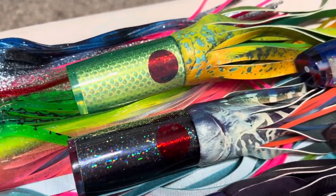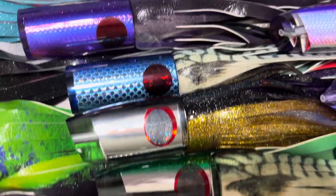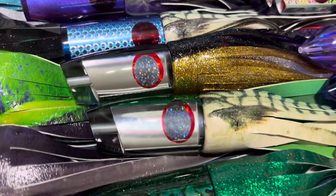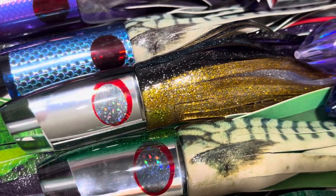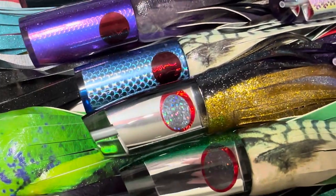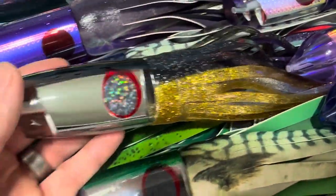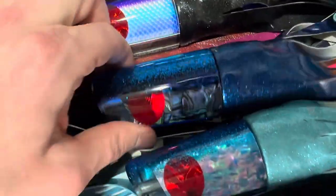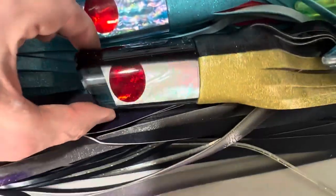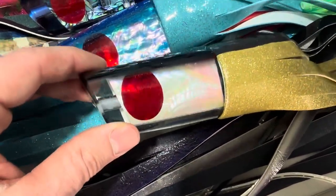From the top, we got the Large AMN, which is a hard head shape with the flat nose. We did some Alavi there. And then we have the Large Plunger. You can see we also did some Tantrum Skirts on a select few of the lures. Here's some Tantrum Skirts on this Large Plunger, some Green Macro Alavi. This is the Large Kaboom — you can see all the different colors. We did a two-tone black and gold with White Mother of Pearl Shell on that Large Kaboom.